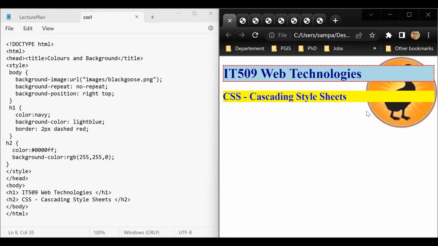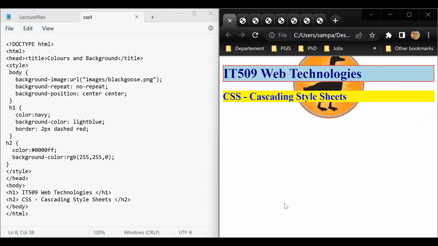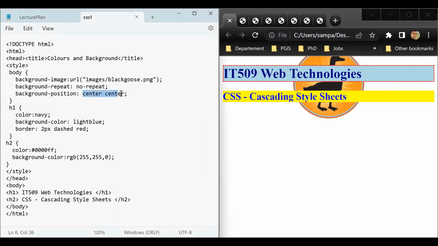Sometimes we need the image in the middle, so the value will be center. If you do center and refresh, it should come here. What are the other values?